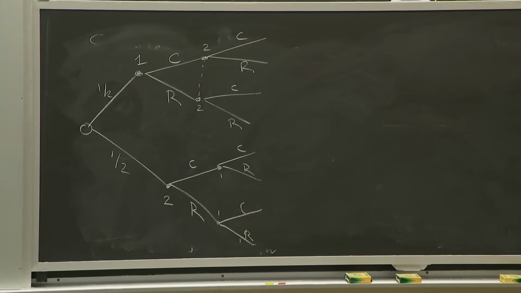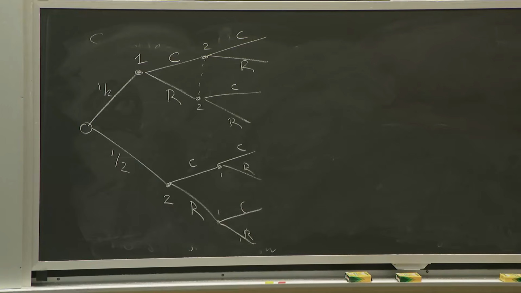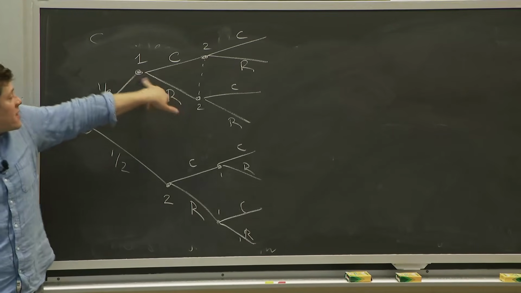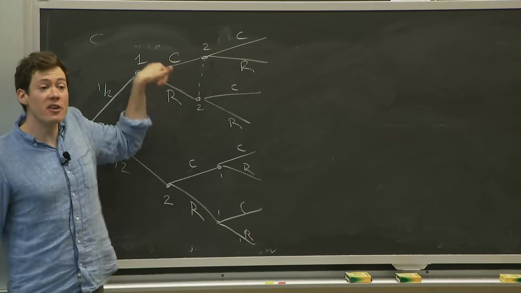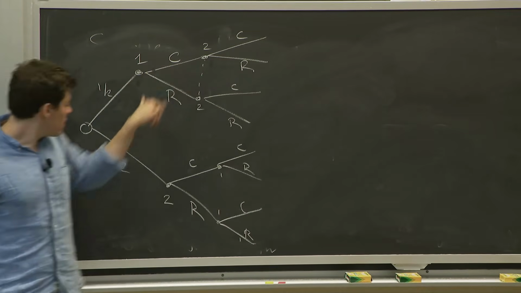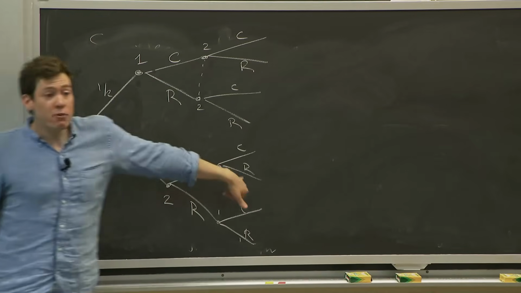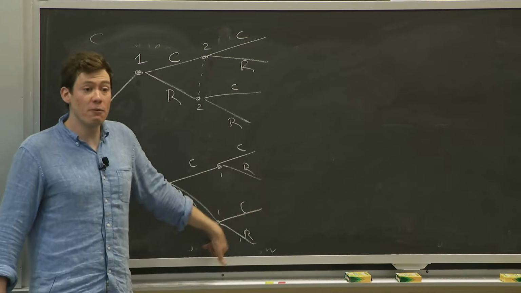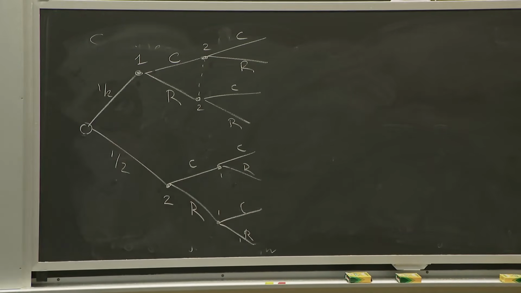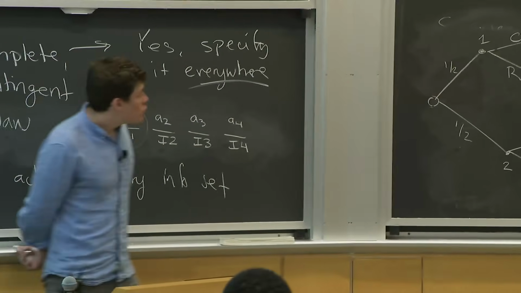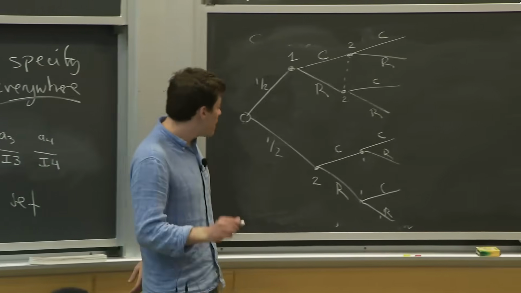So let's make sure we understand the game. Nature's going to flip a coin. These are the rules. If the coin is heads, player 1 decides first. Then player 2 decides without having observed what player 1 does. If nature flips tails, then player 2 goes first, and then player 1 goes after observing what player 2 did. Yes? So like here then, does player 2 know if they're going first? Great. So let's look at the information sets.